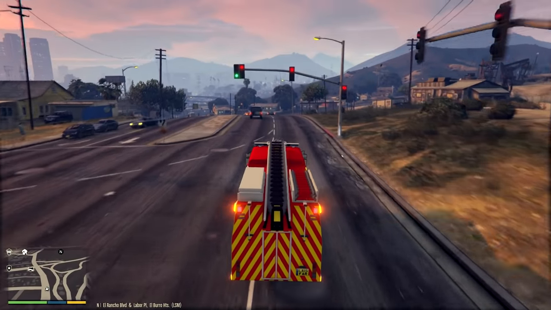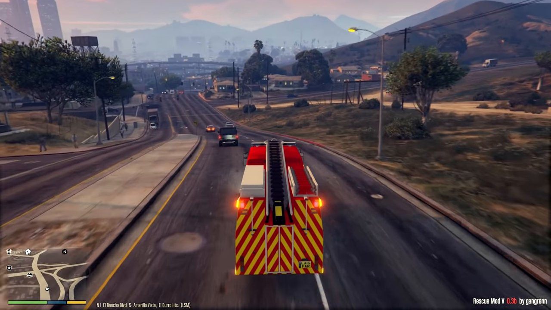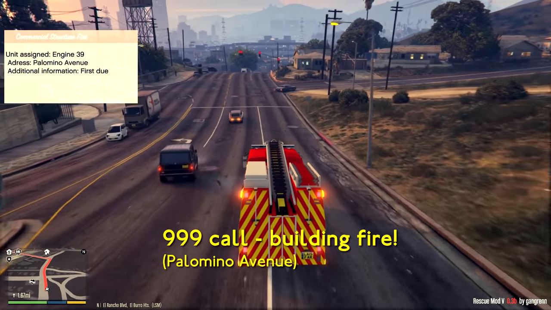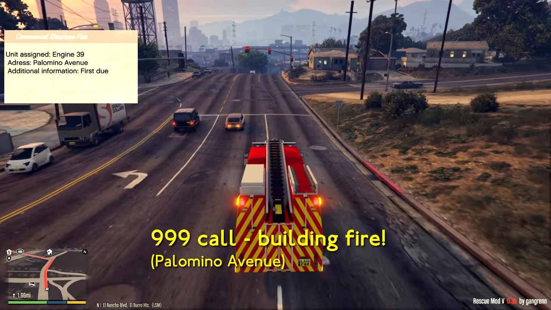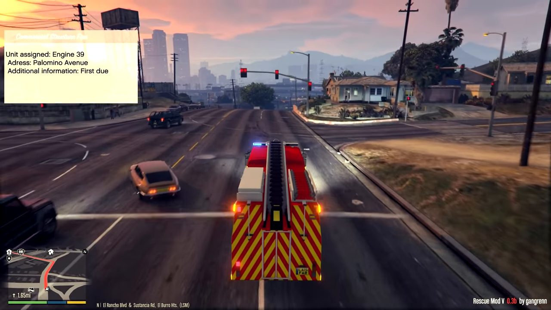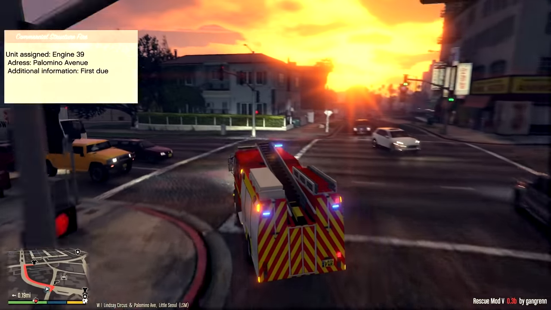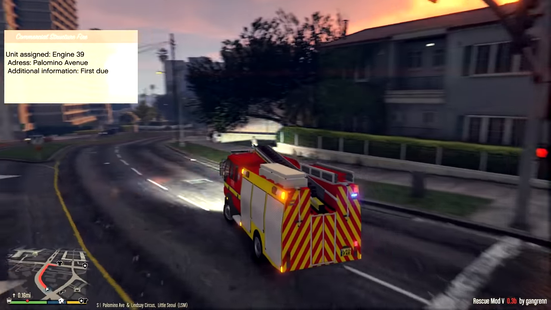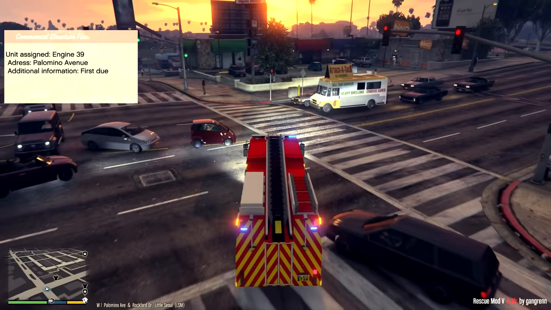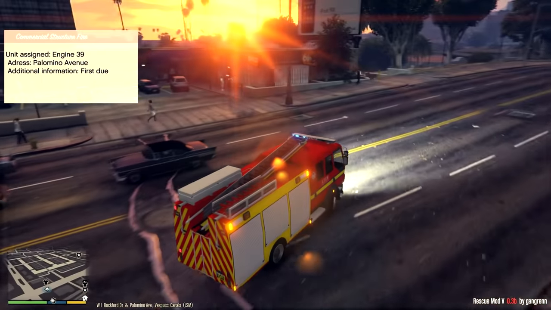Engine 39, show me available. Engine 39, respond to a commercial structure fire. Okay, we have a commercial structure fire. Right, finally some action. We have to respond there right away because these fires are very unpredictable. We have to get our equipment out and make sure that we've taken all the safety hazards into precaution. That's not a fuel station. I thought it was a fuel station. If that was a fuel station and there was a fire, we'd be in trouble.